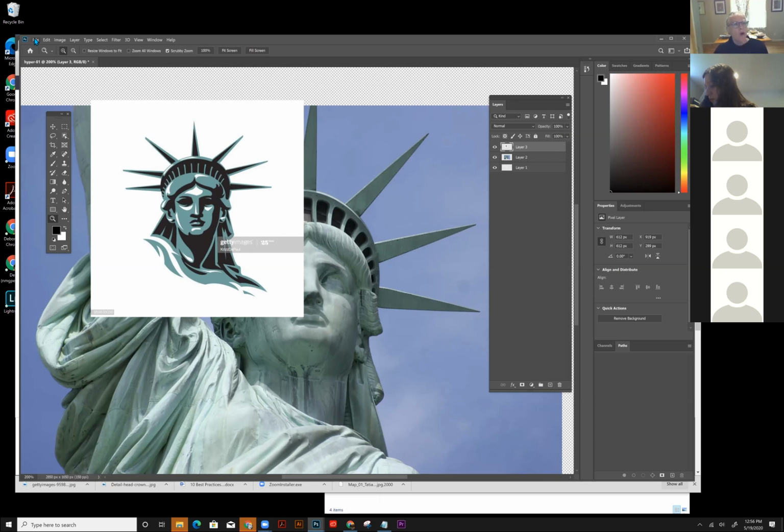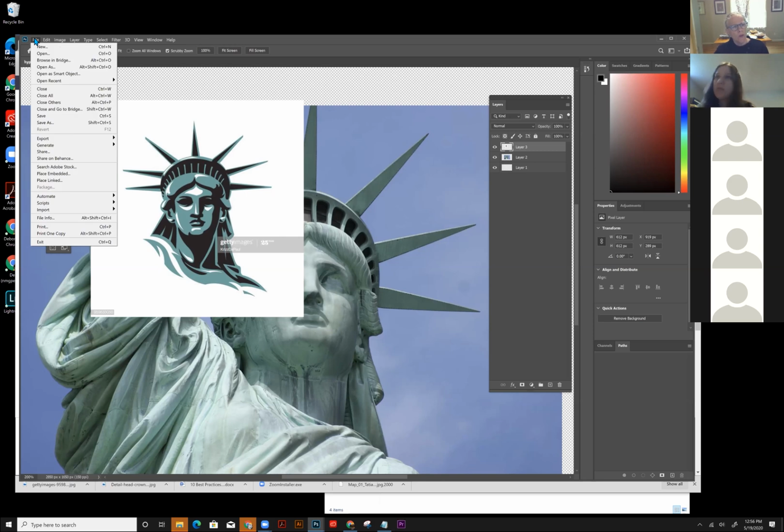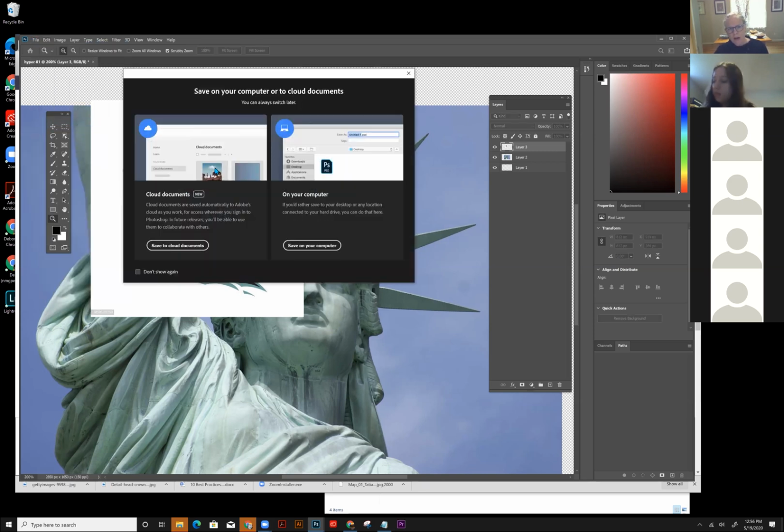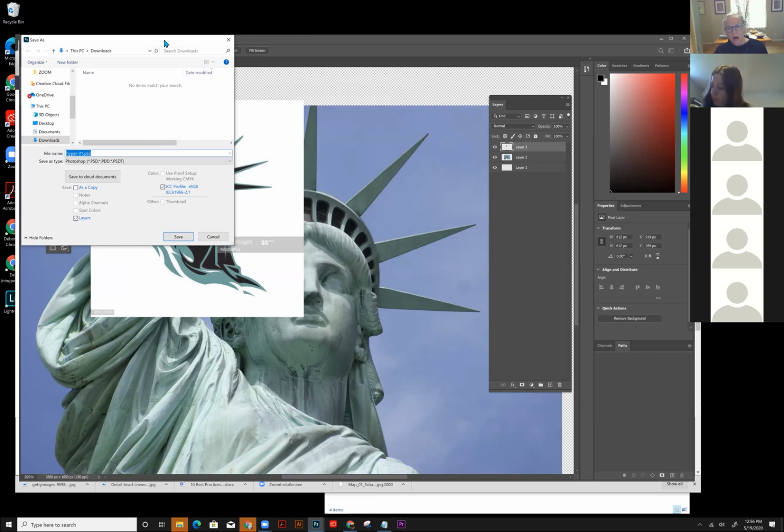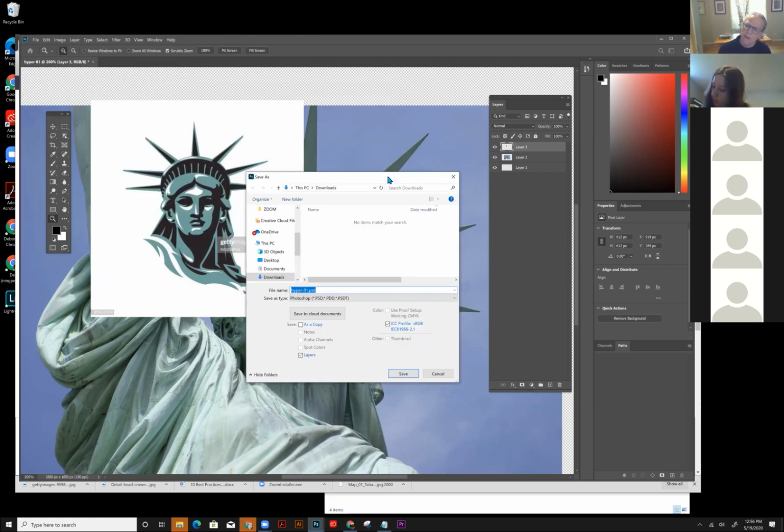So I wanted to show you also, when you do Save As right up here, they have cloud documents if you want to save it to the cloud. I personally drag and drop it to the cloud. I don't save to the cloud. But when you do a Save As, right here is when you would change this to 2.